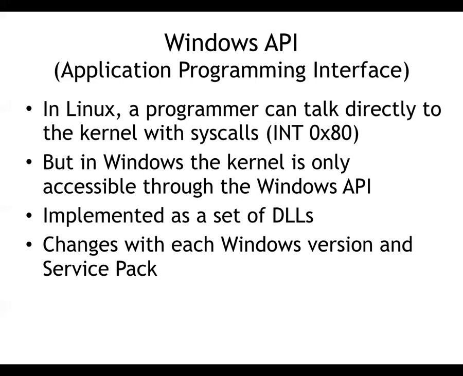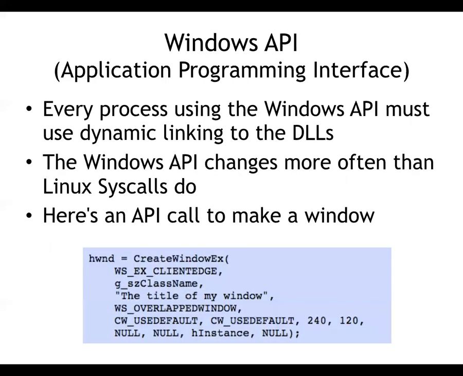Anyway, the Windows API is a bunch of DLLs, which are libraries that are loaded that offer all these functions, and what you do in your program is just call them. They change all the time with each version of Windows and Service Pack, but most of them stay the same in most ways. So here's the Windows API call to create a window. When Microsoft names their APIs, they always use this pattern of using capital letters on each word and running the words together. And when they have later versions of Windows and they have to extend it, they put an EX on the end. And there might be more. Sometimes they end with an A or a W to tell you whether they're using ASCII or wide words, which are Unicode. Those are ways to spot Windows API calls.